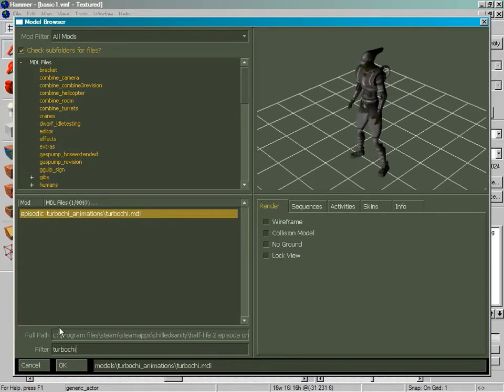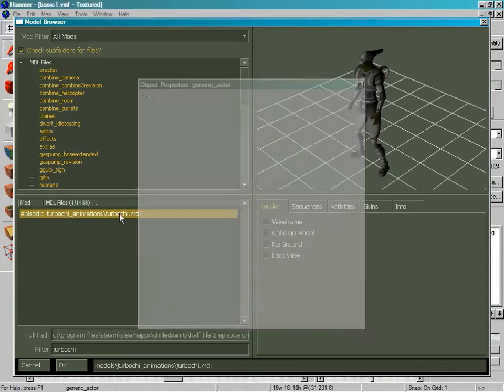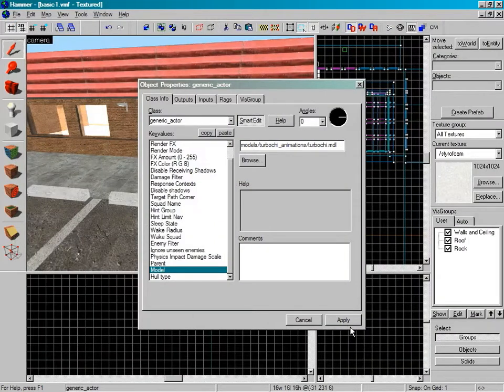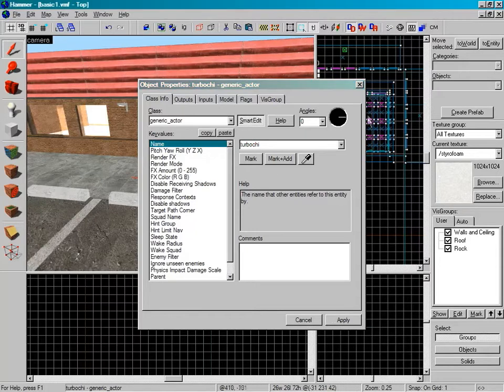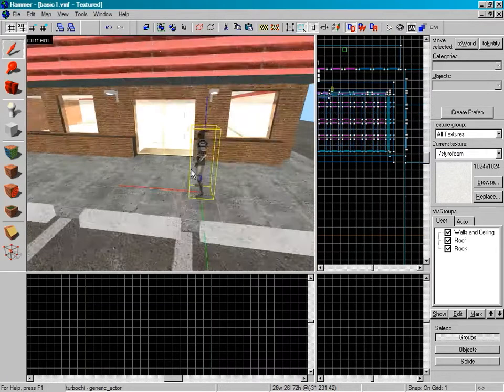There he is. This will make our cube so happy. So click OK, then go to Name. Okay, what do we put for the name, people? Say it. I can't hear you. That's right, Turbo Chi. If I have to learn it, so do you. Now apply, then close. And ta-da, there he is.